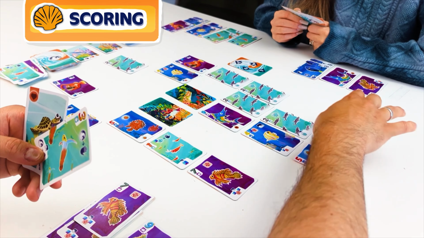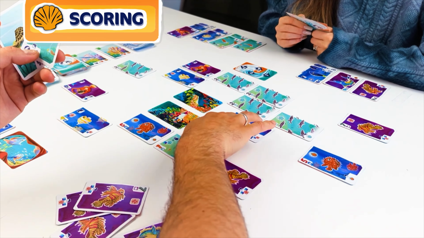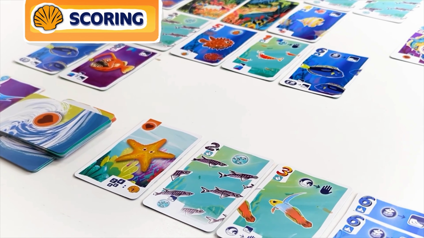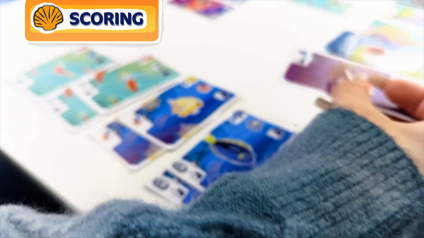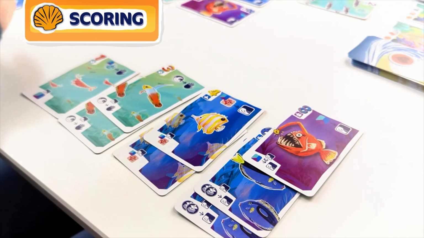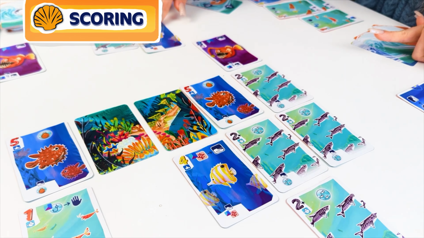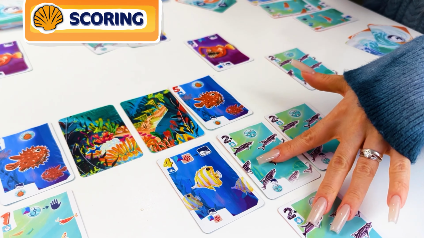Score each ecosystem separately, earning environmental points for each achieved special fish plus any added secret fish. Note that cards left in the reserve do not score any environmental points at the end of the game. The player with the most points wins. In case of a tie, the player with the most fish in the reserve wins.